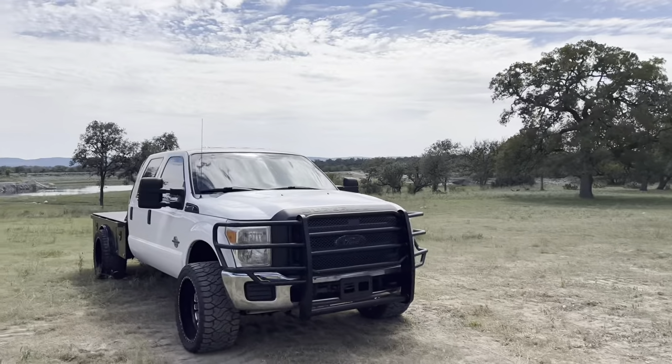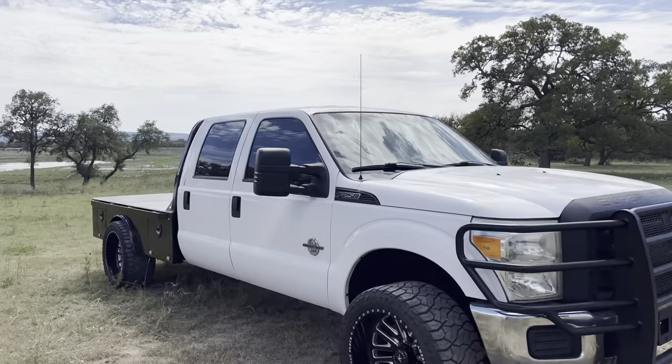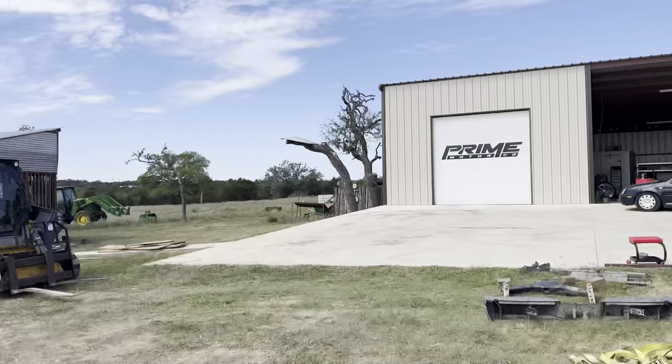Now I finally got the flatbed all the way laid out and aligned where I want it. So I'm gonna go ahead and pull the truck into the shop now.